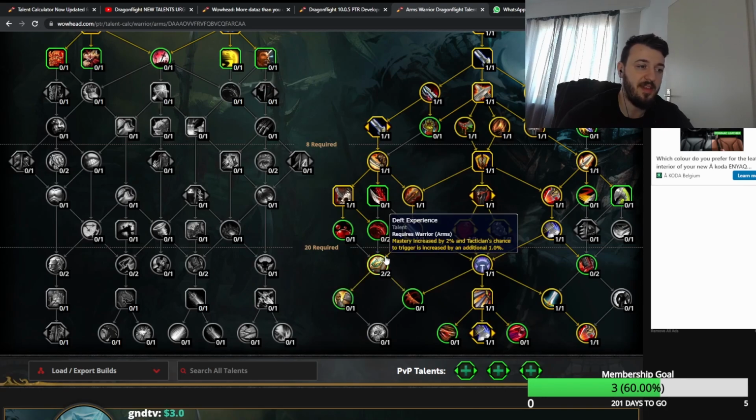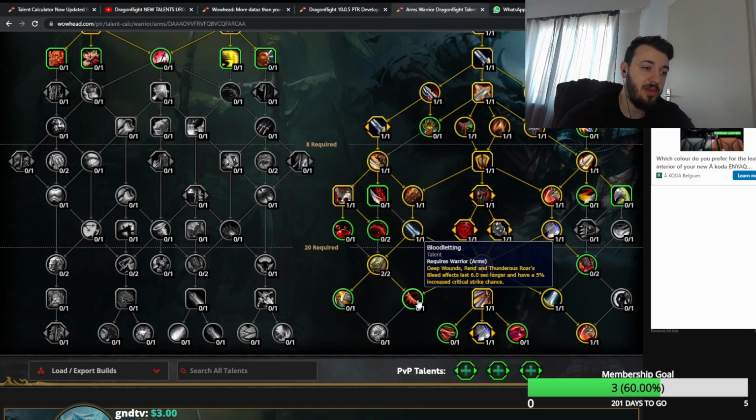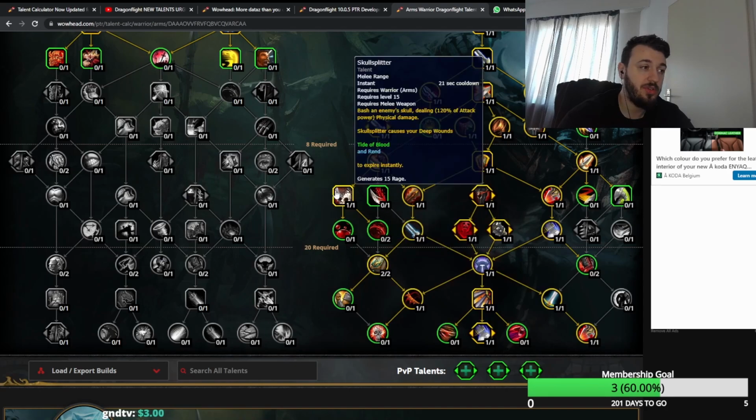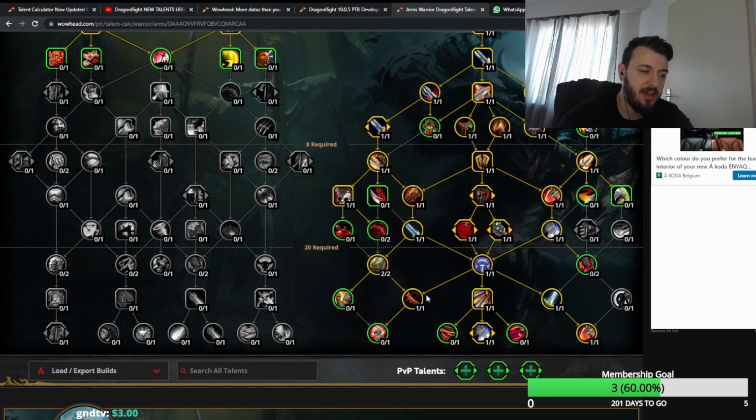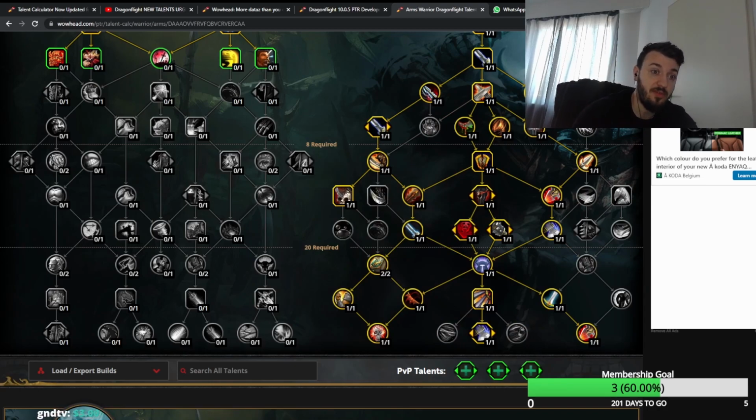So I can take Deft Experience, giving me more Mastery, giving more Tactician procs. I get Bloodletting, so your Deep Wounds will do more damage on your Skull Splitter, and also it's a longer duration, so it doesn't fall off, and you do get some crits here and there. You don't really have a lot of value there, but it's something that you can test with Skull Splitter if it's going to be valuable or not. I take Fatality, and I take Battle Lord. And basically, I have everything I wanted for the warrior.